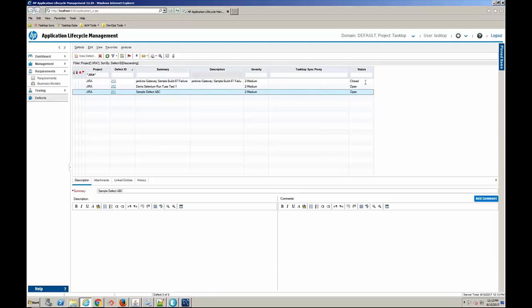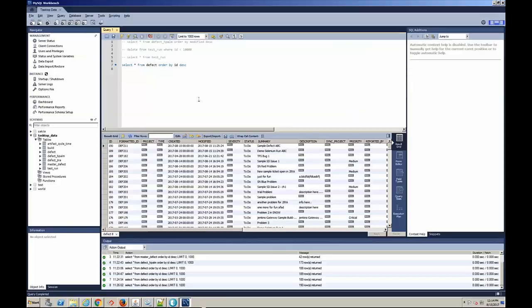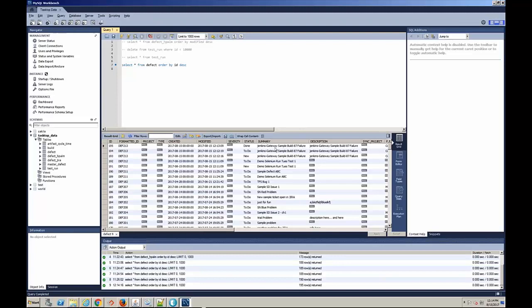Another thing that's happening is while we're tracking all this information, we provide this SQL connection, so every time an attribute is changed, we're recording it here in SQL. So we'll refresh here, and we can see that we've got these build failures in here.